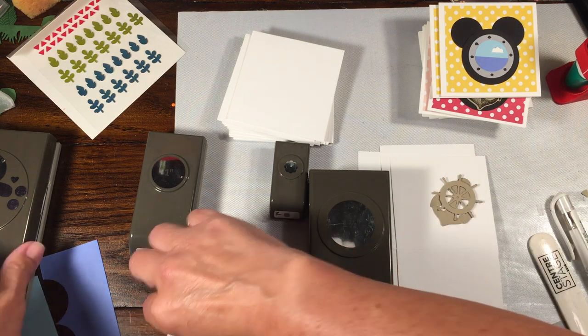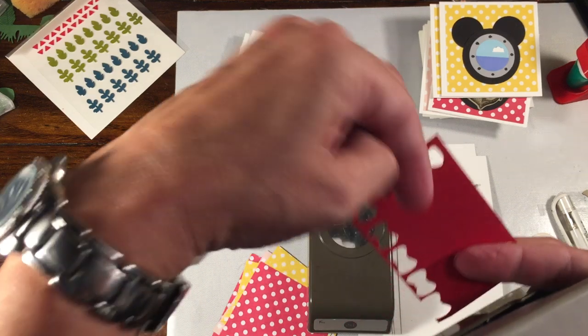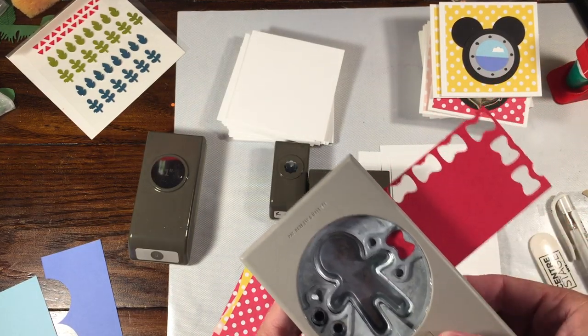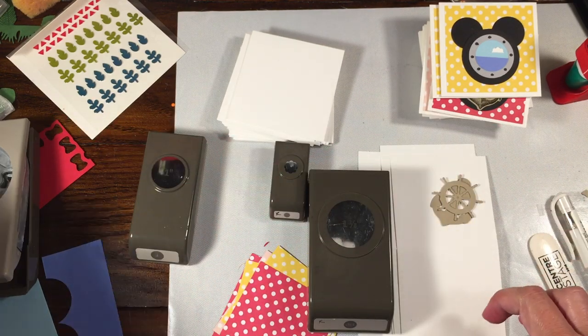Now what I did with the gingerbread punches, this was super easy, I just have a scrap piece of paper. And all you have to do is, this works out super duper well, you just slide it right in. And then the only thing you're punching out is this, so you're not getting a ton of scraps. So that worked out really well.